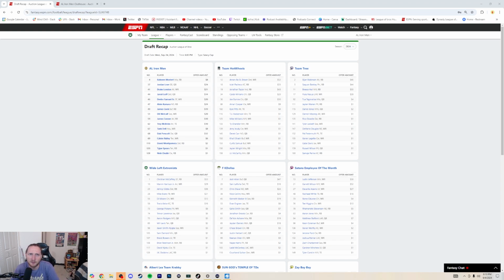He got nominated 4th overall. That doesn't mean I took him 4th overall. Just, you can nominate any player at any point once it's your turn. Like, you can nominate Brandon Cooks 1st overall. He's going to go for like $1.